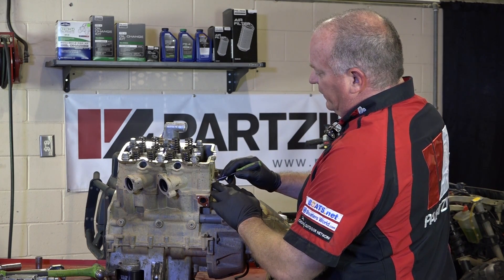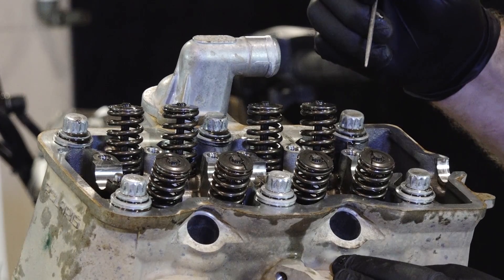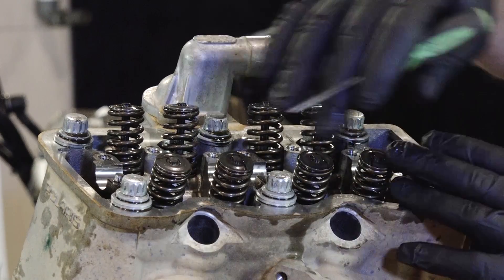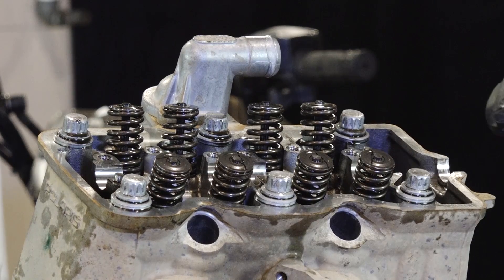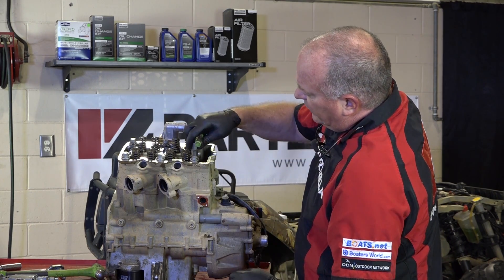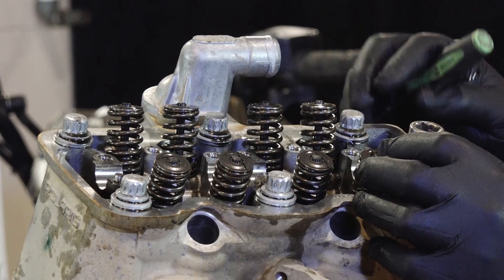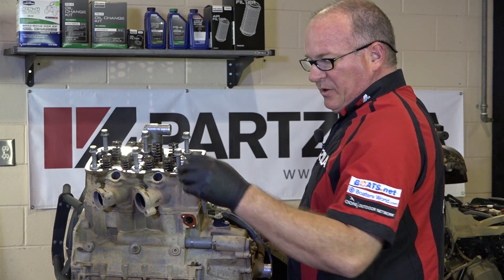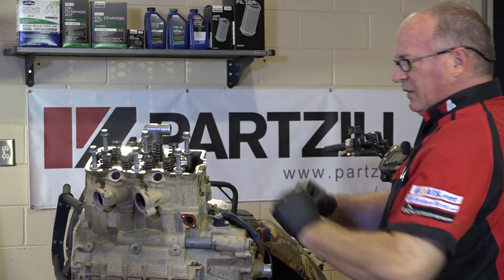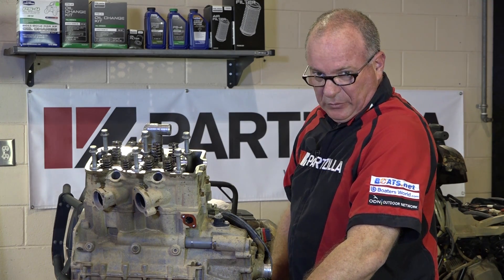Before I start pulling this part, you want to get these two 8mm out of the way. There's a pattern you need to follow: do these at about an eighth of a turn on each one, and the pattern is 6, 5, 4, 3, 2, 1. Keep repeating that until all the bolts are completely loose. You need a 14mm socket with a 12-point, because a regular 6-point isn't going to work. It takes a fair amount of torque to get these going — you may need somebody to help hold the engine with a breaker bar. We've got everything loosened up and backed out. When tightening these down, you take them to about 43.5 foot-pounds and then put another 90 degrees on it — my best guess is that ends up at least 100 foot-pounds. Took three of us to hold it down.